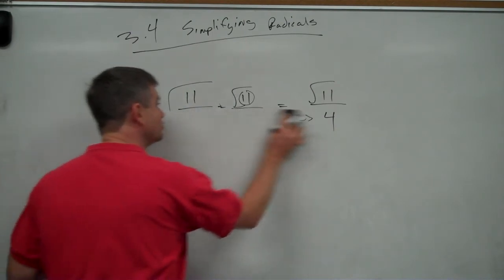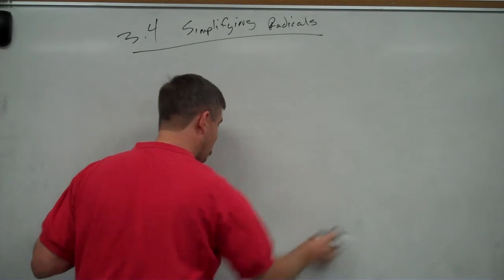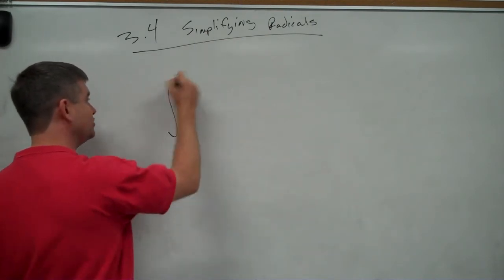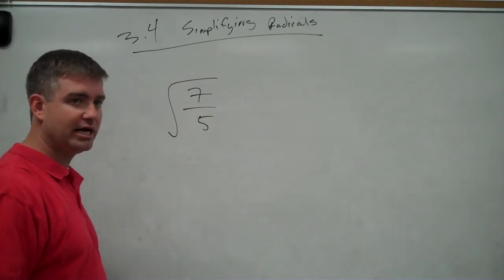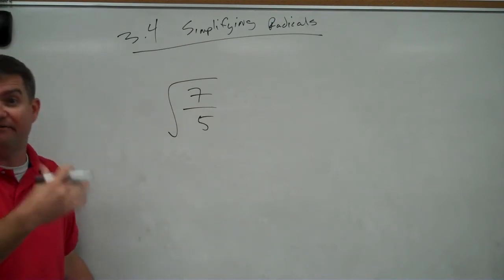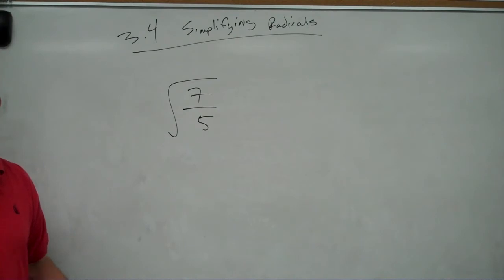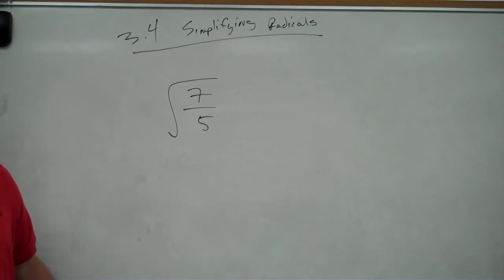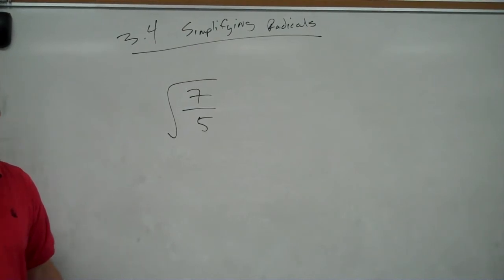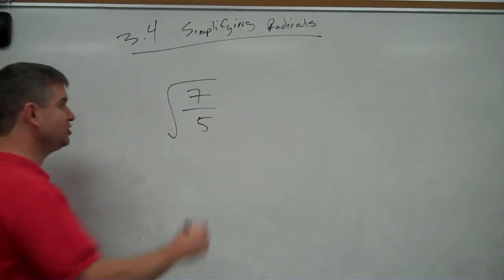All right. So now let's do one that's a little harder, that is numerical, square root of 7 over 5. Don't use your calculator right yet. It obviously would give you the right answer. But I want to show you on this basic problem how to get the answer before we do one with variables. You may have done some of this last year. Let me show you.